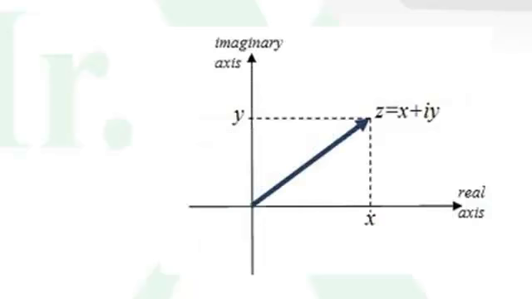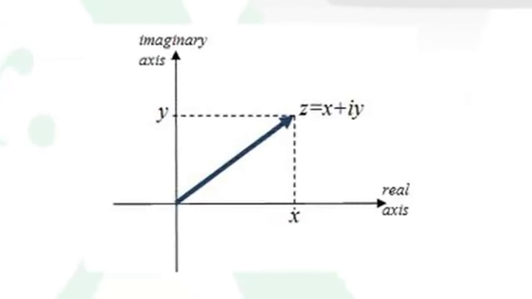On the other hand, a complex number with its two parts, a real part and an imaginary part, requires two dimensions to plot it. You have to have a horizontal axis and a vertical axis. You have to have two coordinates of some sort in order to plot a complex number.